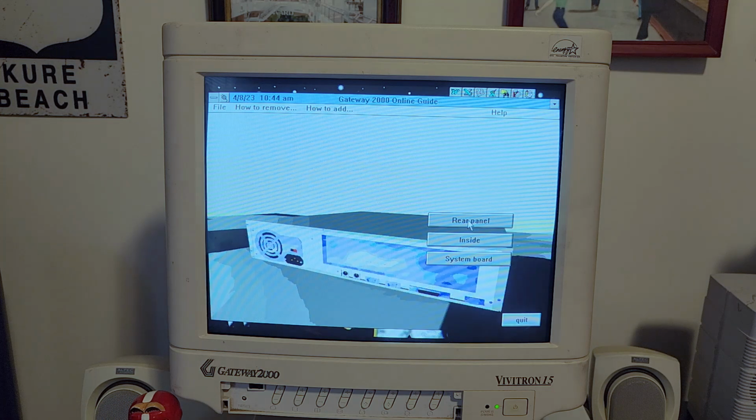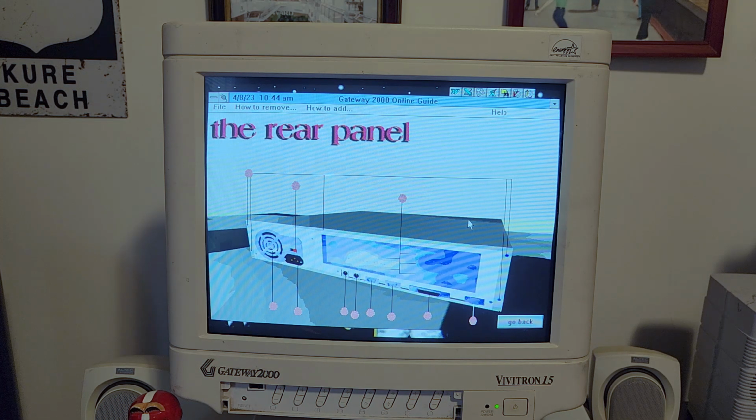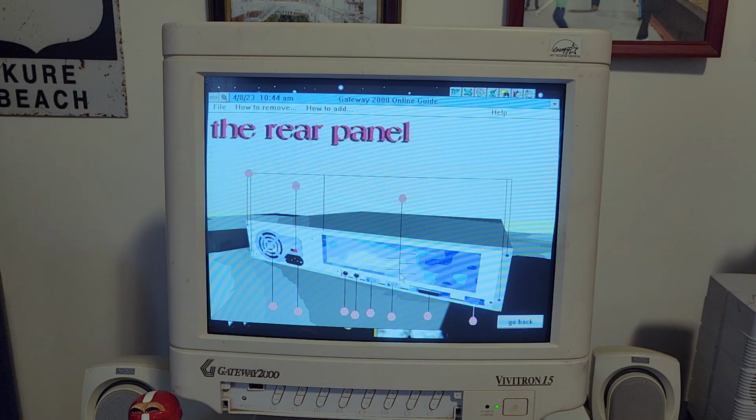Check the rear panel. By the way, this particular computer was built February 14th of 1995. It's a very late 486 model. In fact, it even has PCI slots. And even better than that, one of the PCI slots is being used for the network card. Okay, VGA, parallel, serial. Got 2 serial ports on here. PS2, mouse and keyboard. Don't block it while your system is running. Well, I'll keep that in mind. And that's the socket for AC input power.